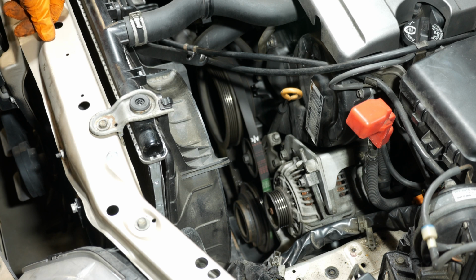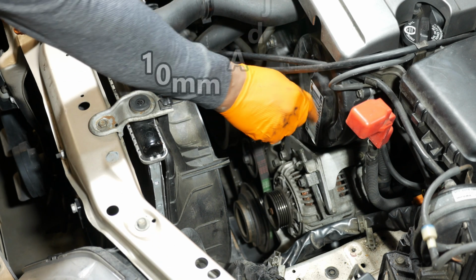Alright, so now we've got the belt back on the pulleys. What I'm going to do is tighten it up. I'm just going to get it reasonably tight. Do it by hand first.